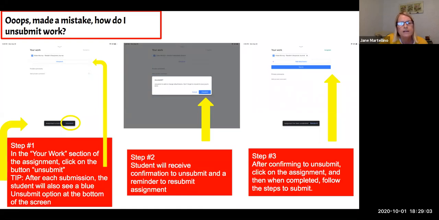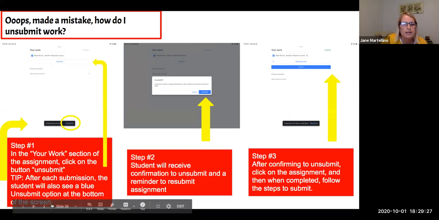The reason that that happens is it's just as if a student had a piece of paper and handed it physically into the teacher. The teacher now has that paper to grade. The students no longer have access. It's the same thing in this digital environment. But before a paper is due, a student could unsubmit and they would be able to reopen, revise the document. They're not creating a new one. It's the same one that they worked on, and they would then turn it back in again.